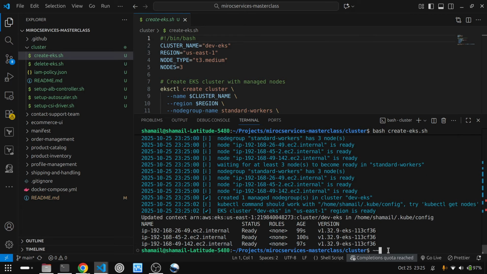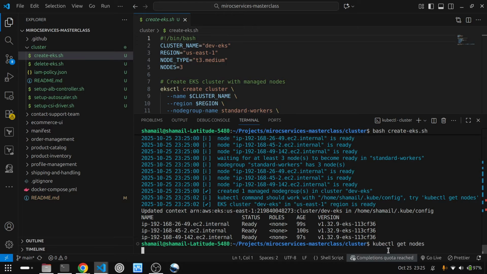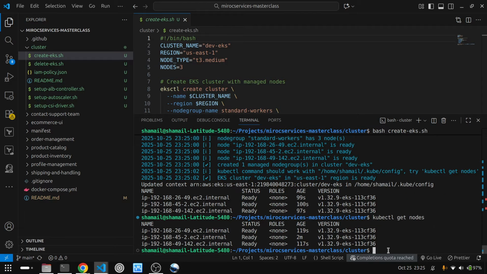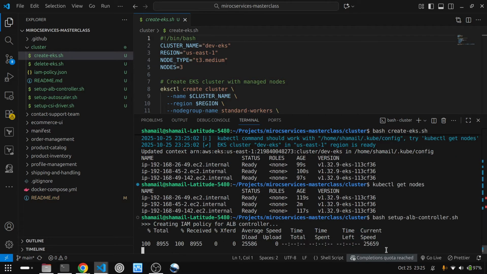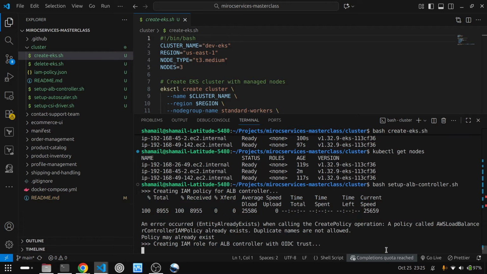So we have the cluster now ready, so we can do kubectl get nodes. As you can see, we have the cluster ready, but we have to install the CSI driver and then the ALB controller as well. So I'm gonna execute those scripts as well. Setup ALB. It will take some time.